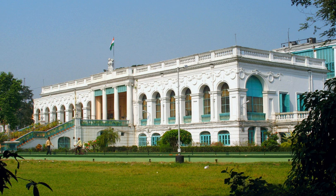The National Library is located on Belvedere Road in Alipore, Calcutta. It is open between 9 a.m. and 8 p.m. on all working days, and between 9:30 a.m. and 6 p.m. on Saturdays, Sundays, and Government of India holidays. It remains closed on three national holidays: 26th January (Republic Day), 15th August (Independence Day), and 2nd October (birthday of Mahatma Gandhi). Access to the Main Reading Room is strictly controlled; visitors need an approved Reader's Pass, obtained by filling in an application form attested by a gazetted officer. Reader's Passes are issued only between 11 a.m. and 1 p.m., and between 3 p.m. and 4 p.m., Monday to Friday.